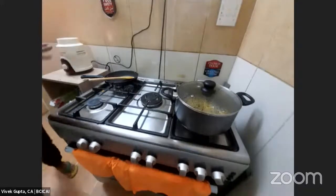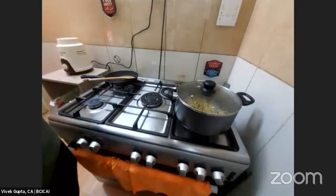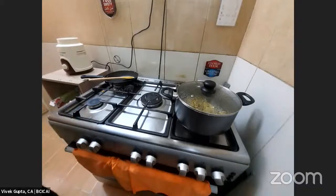So normally, I don't use coriander on the chicken sukkah. But my mom, who's standing by my side, is telling me to add the coriander in the end, sneakingly. So just for you, I will do that. Okay, mom.